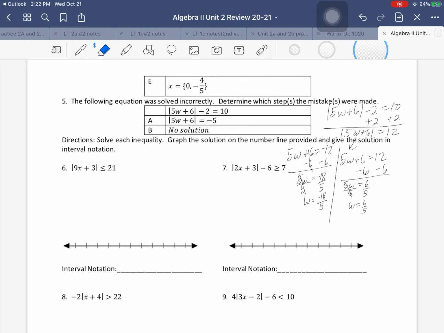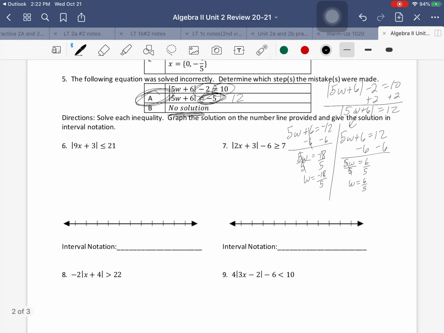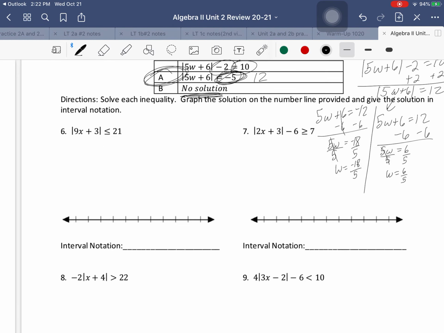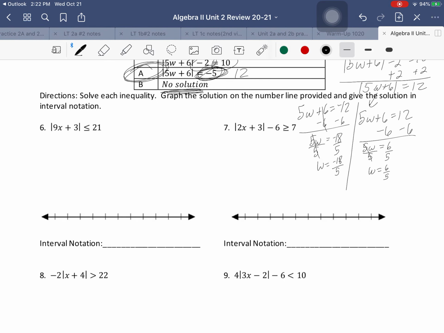Well, it looks pretty quick. They must have said divide by -2 instead of add 2. And because of that, they've got a -5. It's correct that it'd be a no solution if it equaled -5, but it doesn't equal -5. It should equal 12. So that's where the mistake is. And then we have the work, and we could check it if we wanted. You could check it on Desmos, but that one didn't actually say correct it.